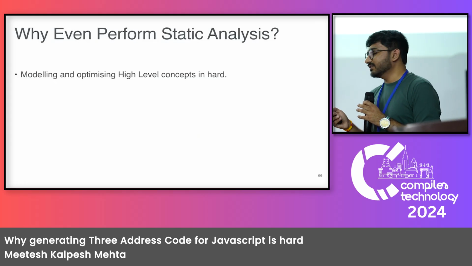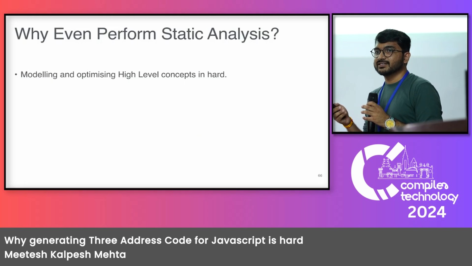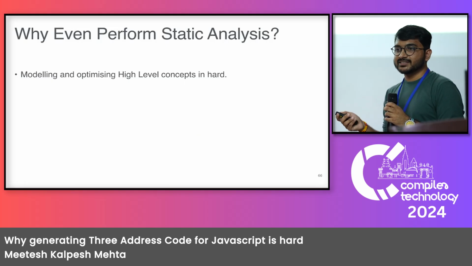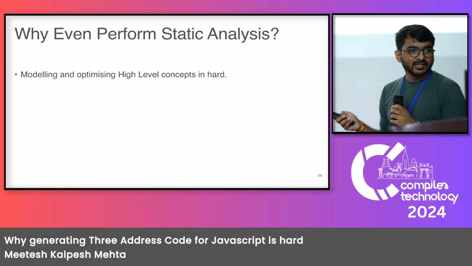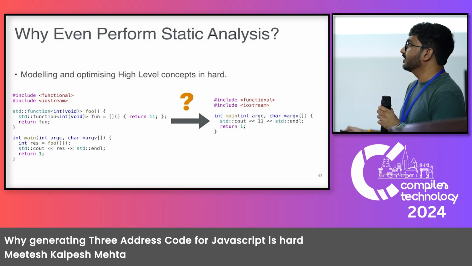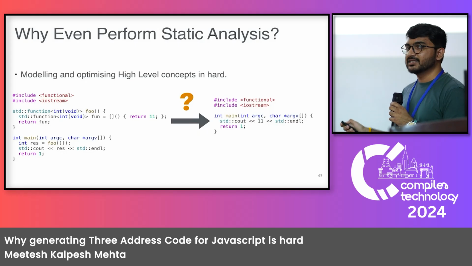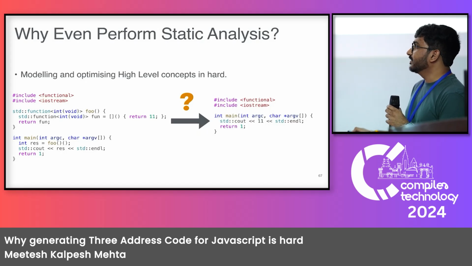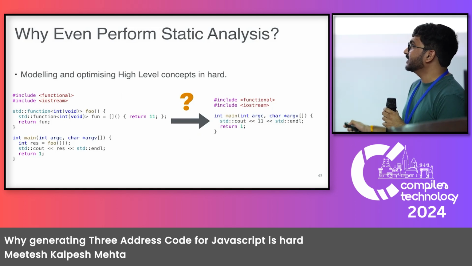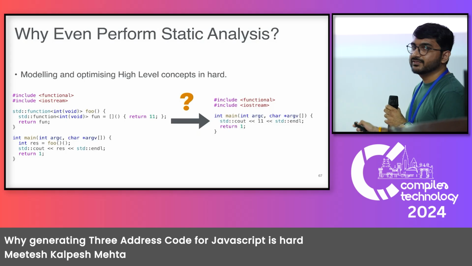So the main reason is, we are putting in all this effort, and what even is the rationale behind analyzing JavaScript as a language? So if we think about modeling high-level concepts, let's say closures that we can define in C++ now, and if we look at the standard function which just returns 11, we see that it captures no environment, so that field is empty, which denotes that nothing is getting captured. So this is essentially just a constant function.